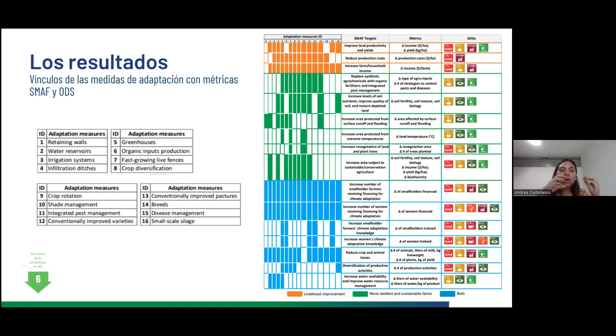And we go from the smallest things we did in the study to how sustainable development objectives are mapped, so actions are not isolated, and we can contribute to those objectives, I mean sustainable development, by mapping different actions. There we identify three categories: improving livelihoods, more resilience, and sustainability of these farmers, or some that were classed for the 16 practices that were prioritized.